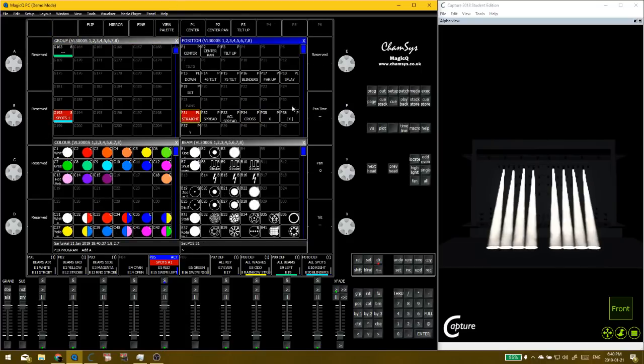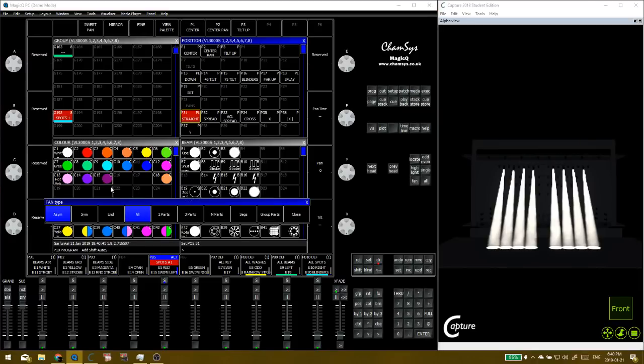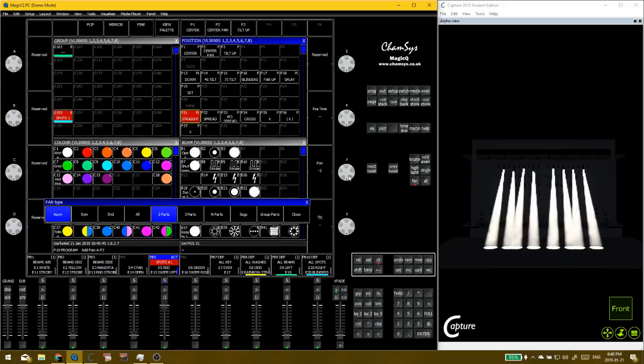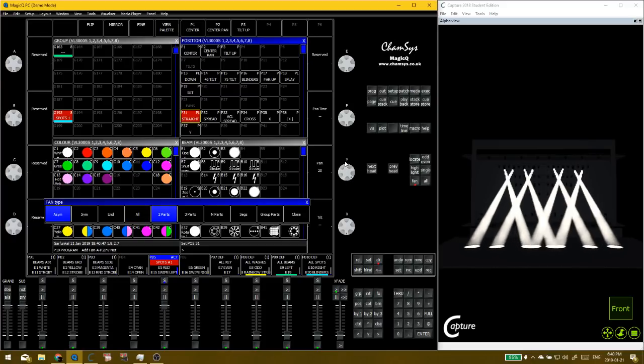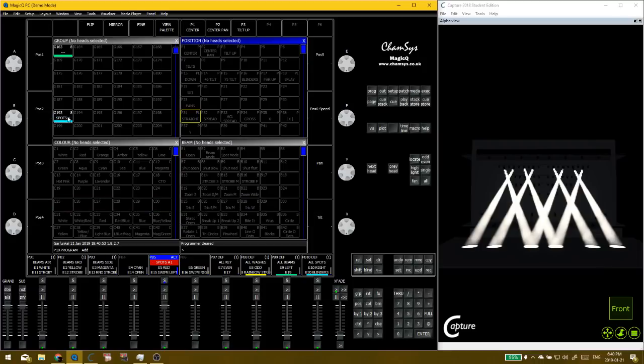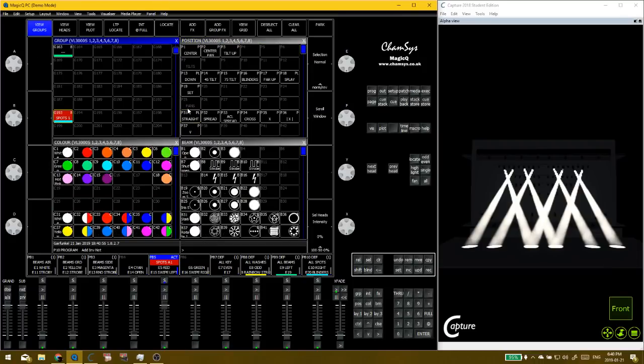I'll do my X position now. Same thing, hold shift, and then hit fan. And this one's easy, you just do 2 parts. And there we go. That's my X position. Like I said, I already have an X position, so I'm not going to update it. There's a few other positions I have in here.